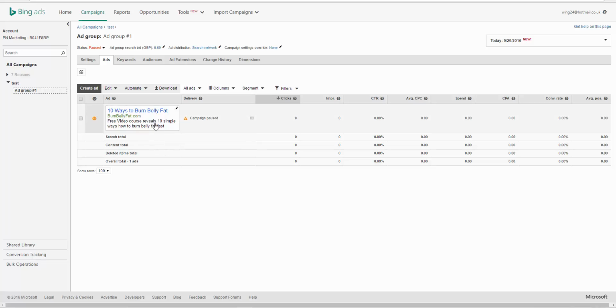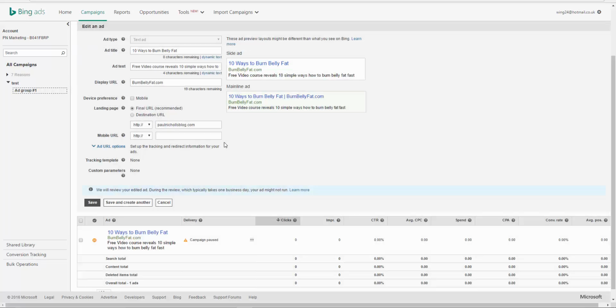So this is the actual ad that we've got: 10 ways to burn belly fat, burnbellyfat.com, free video course reveals 10 simple ways how to burn belly fat fast. That's not too bad. That's fine. So that's the actual ad. On the right here, you can see how it's going to look when it appears in Bing.